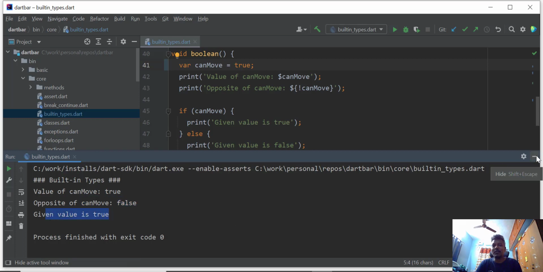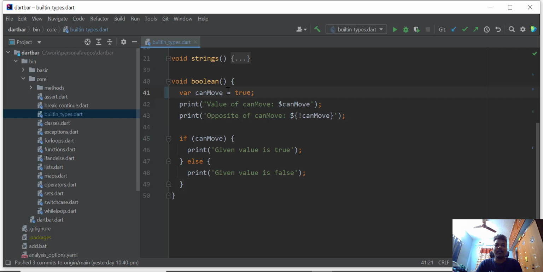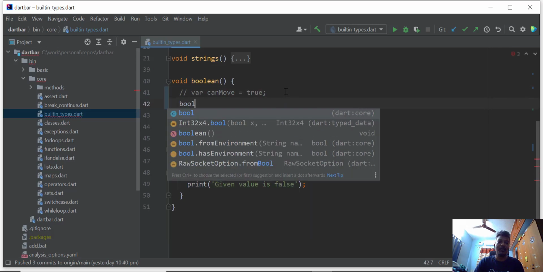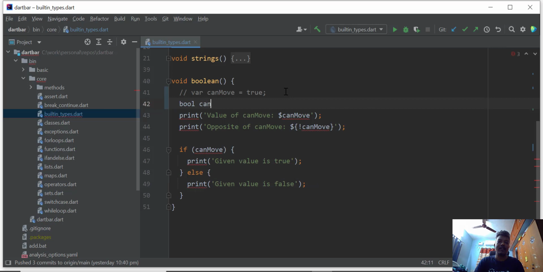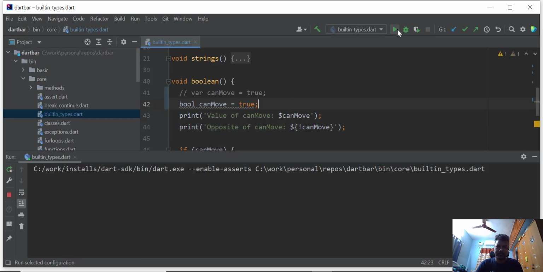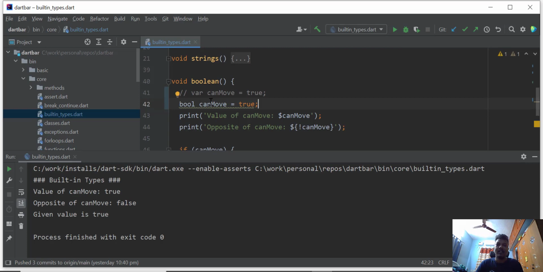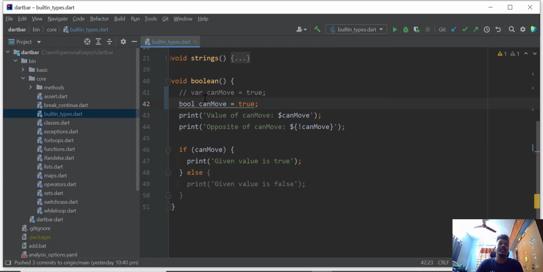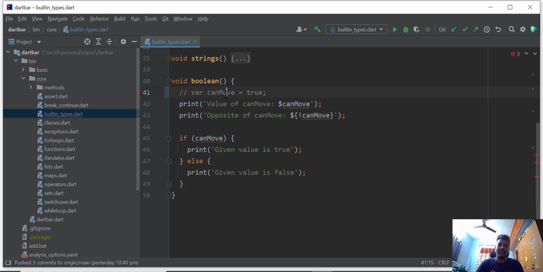So this is how the Boolean value can be handled, and if you want, you can also define bool canMove equal to true. So this is also possible, and this program will also work, but the editor sometimes says there's no need to explicitly define the type, so you can simply remove this and you can have it. So either way the program will work properly.